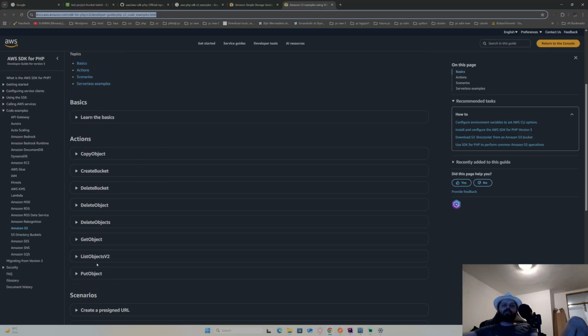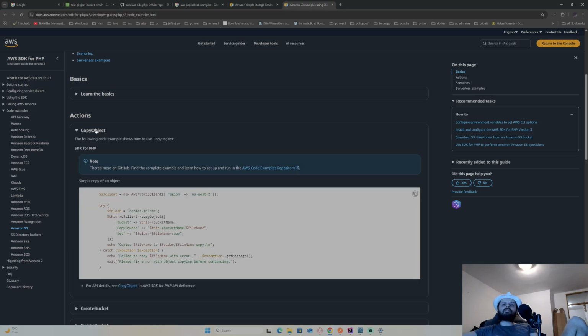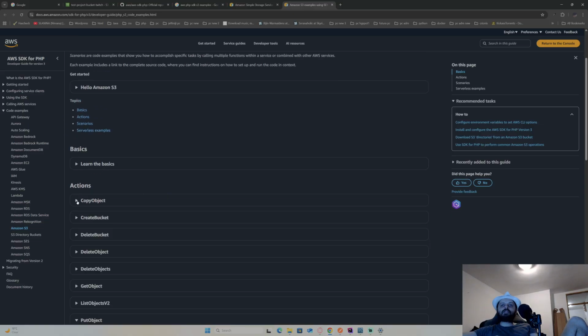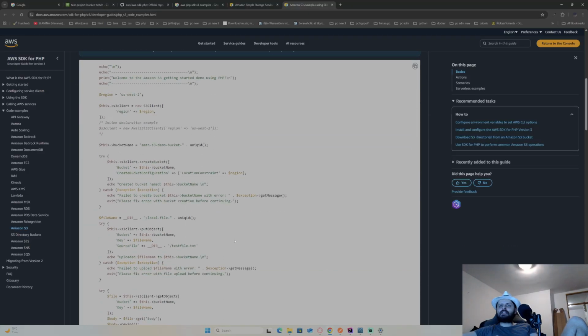Create upload object. Let me just see. Get object, this object, put object, this one, and there should be a version somewhere here that's used by default. Where is the client created? Let me just check. I don't have. Oh, let's just do the basics.